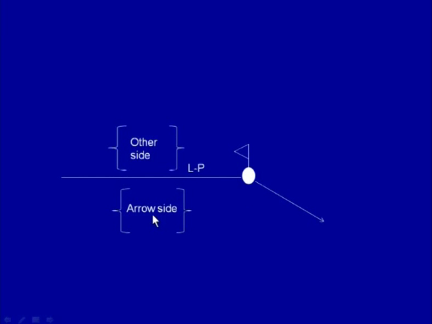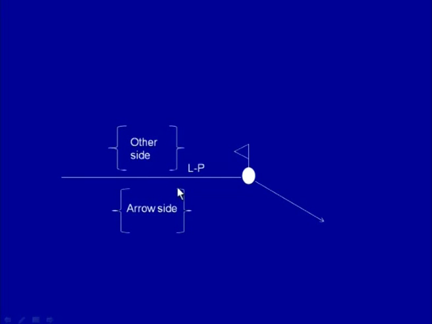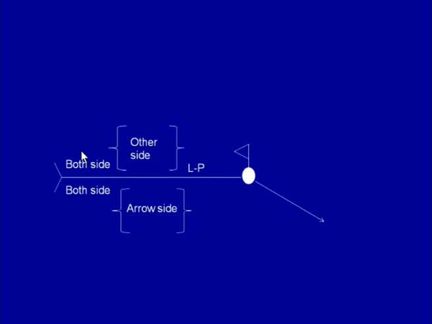So, we can have weld symbols below the reference line or above the reference line. The weld symbol below the reference line will indicate the weld to be made on the arrow side, and the weld symbol above the reference line will indicate the weld to be made on the other side of the arrow. We can also have the weld symbol on both sides in order to show that the weld is to be made on both sides of the arrow line where it is indicating.